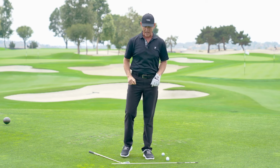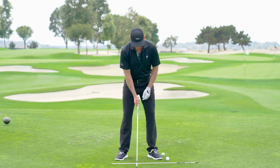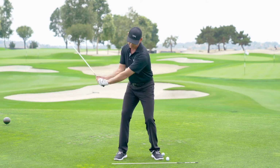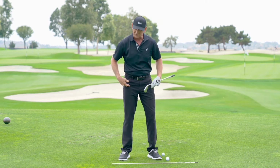But right away, the first thing that I would have you do is I would actually have you set up and fan your feet a little bit. Whenever we fan our feet a little bit, it artificially rotates our hip. That's going to enable me to turn a little bit better in the backswing, and that'll take the load or the pressure off your lower back. So you can always fan the feet.